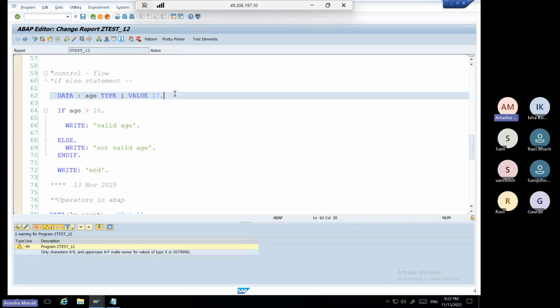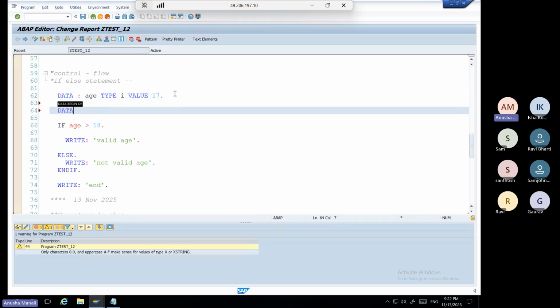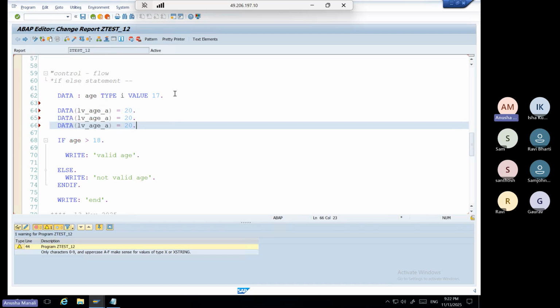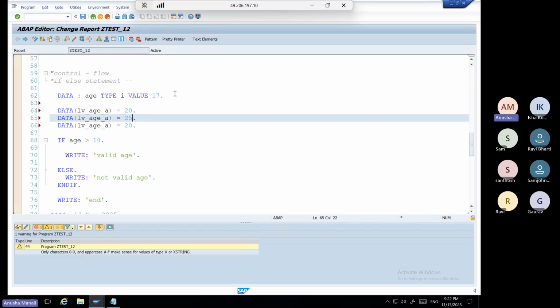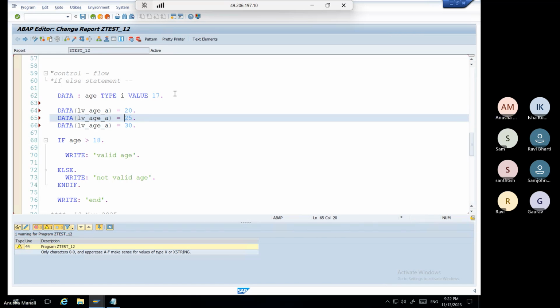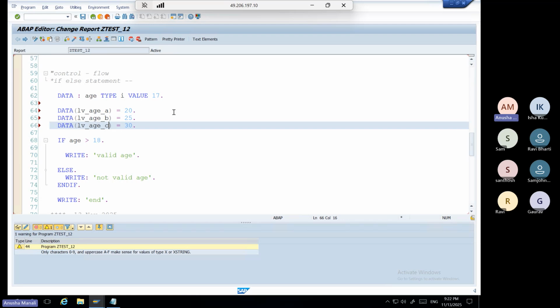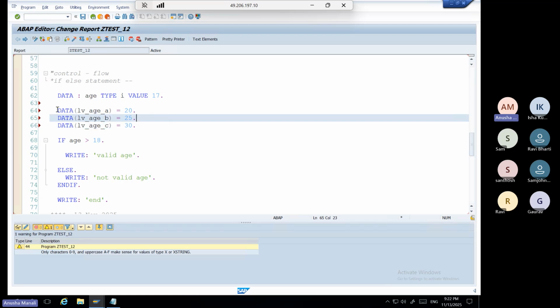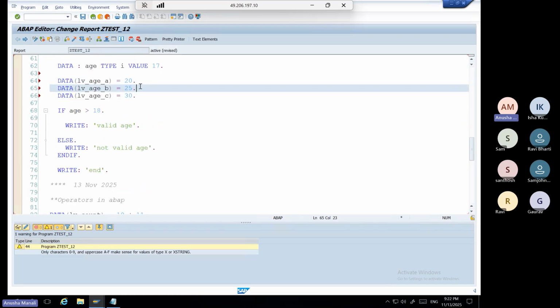So let's take other variables dynamically: lv_age of A is equal to 20, B is 25, and C is 30. So this is age of B and this is age of C. I want to compare these two persons' ages, whether they are equal or not.